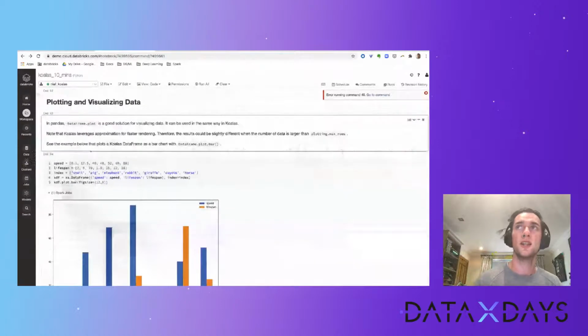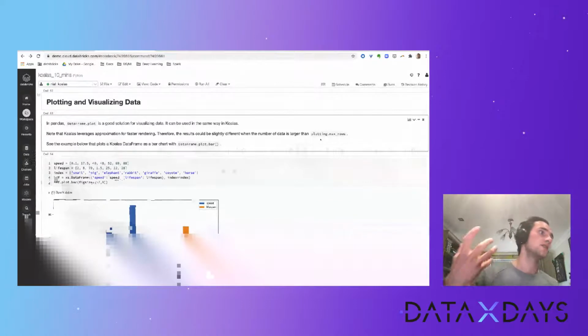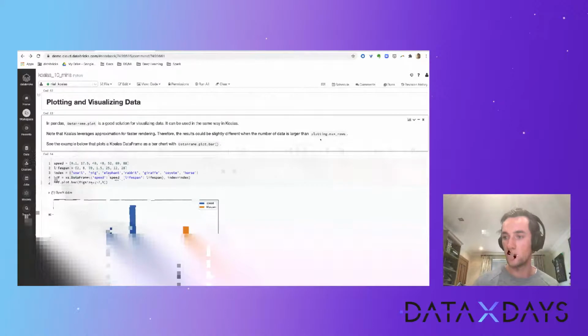Plotting and visualization, and this I think is where Koalas really shines in its use and its power compared to the likes of pandas. So say, for example, I have a large data set, and with pandas, I might have to subsample. I might have to take only a very limited portion of that data set to be able to plot and visualize it. With Koalas, because we have the ability to utilize Spark under the hood in a distributed manner, what we can do is utilize Koalas built-in plotting functionality.